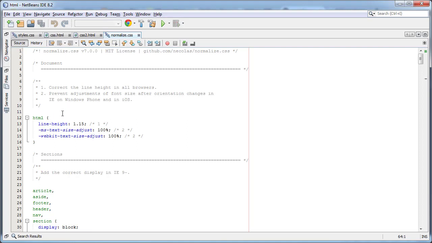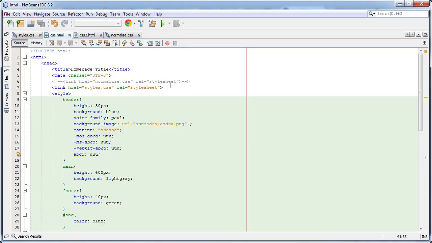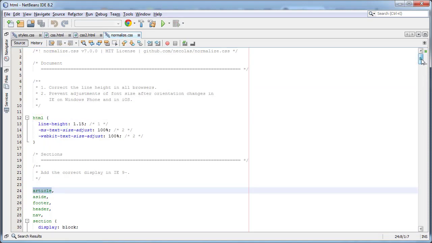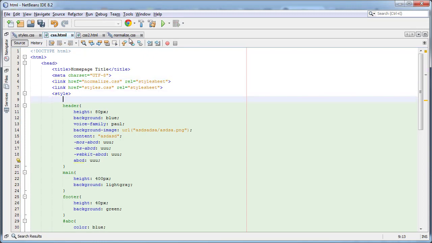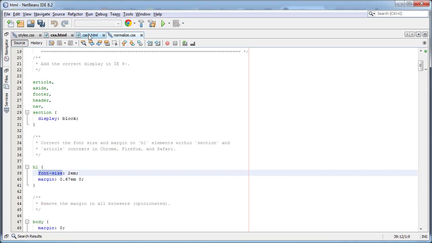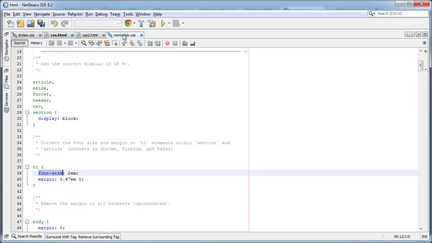And then inside here, what we would do, we would then just include it again as well here. And we would include it first. Because inside the normalized style sheet, whatever is being selected here is always done by type, element type. And element type selections are the least specific ones. Meaning if we are now selecting by element type as well, for example, if we are selecting H1 and want to define a different font size, then we are sure that we will always override whatever is specified in that style sheet.